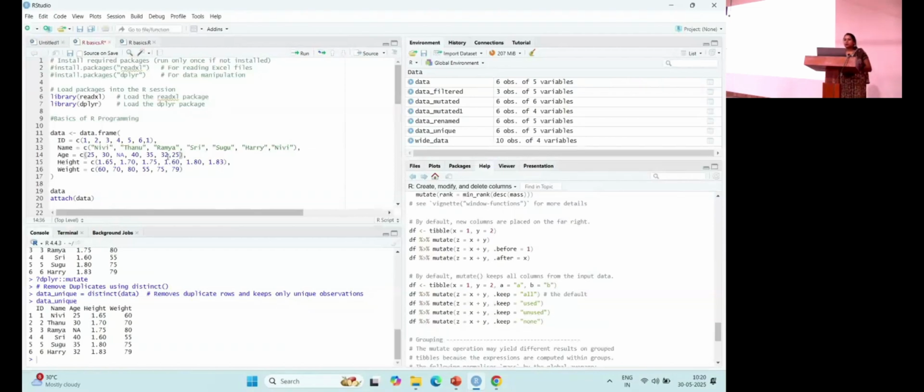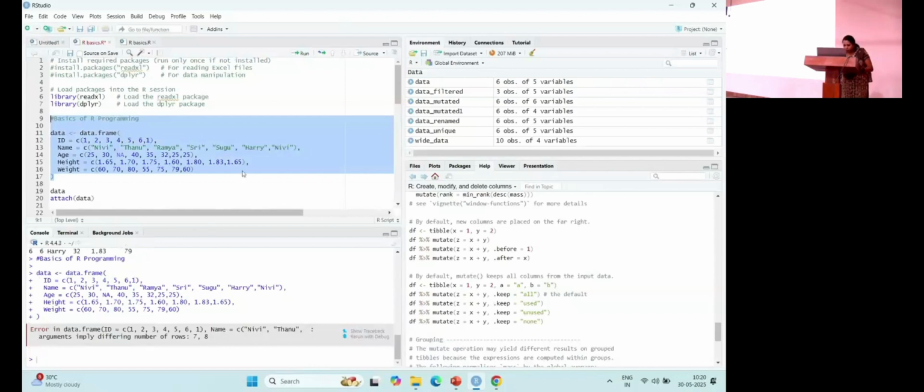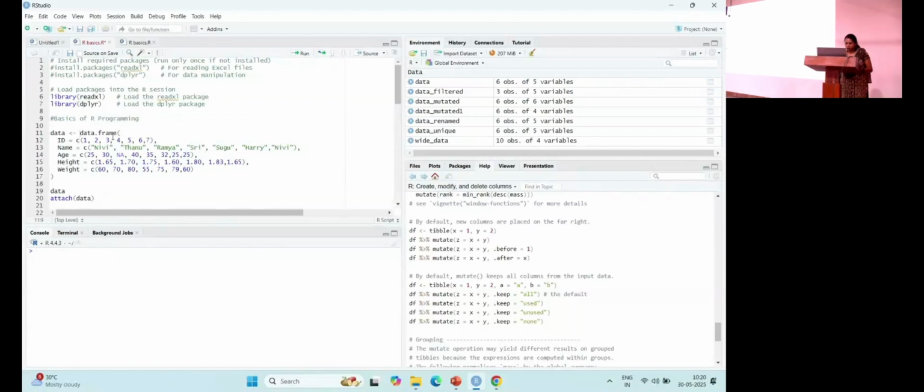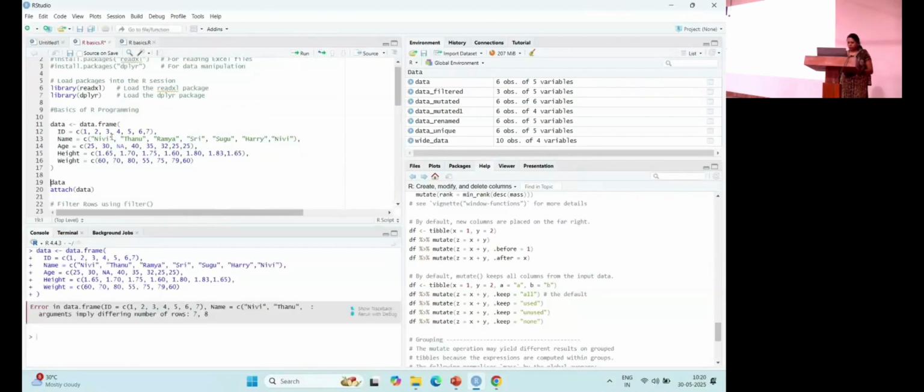We are creating duplicates to show the distinct function. Differing rows. Why?